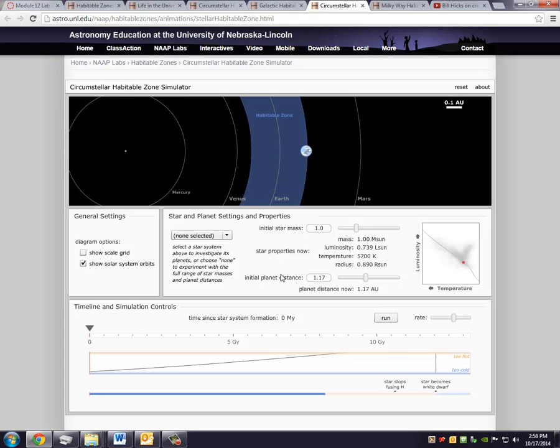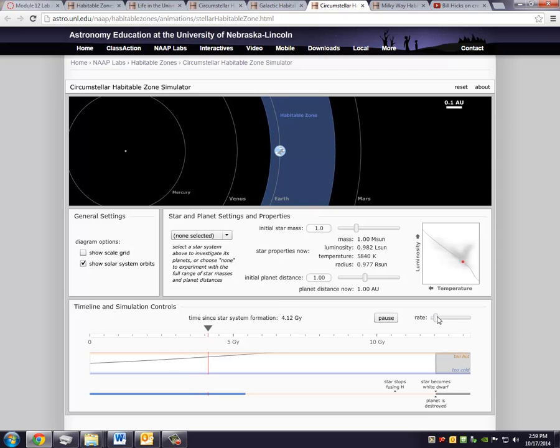Okay. Moving on, one thing I should show you. I'm going to reset this and bring it back to the way it originally was. There's a little timeline down here, which is kind of fun to actually hit run, and you can make it run kind of slow. I'm going to slow it down a little bit to show that as the star evolves, as it changes, you can watch the star on its HR diagram, and over time the star will change.